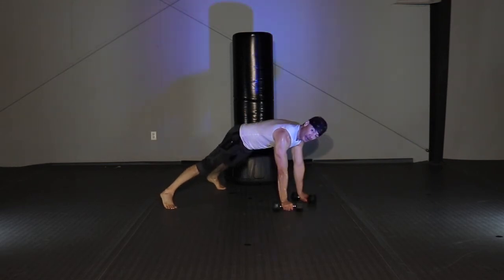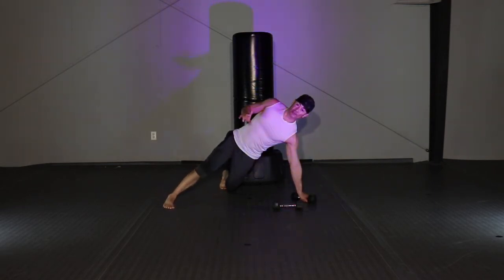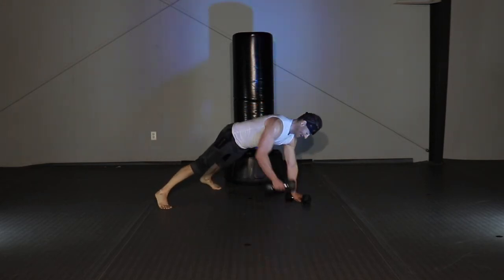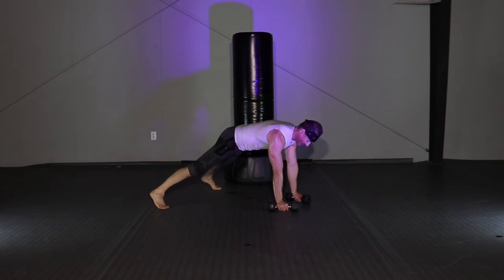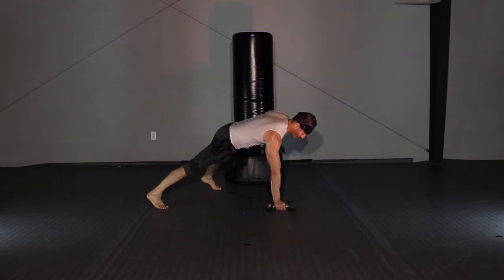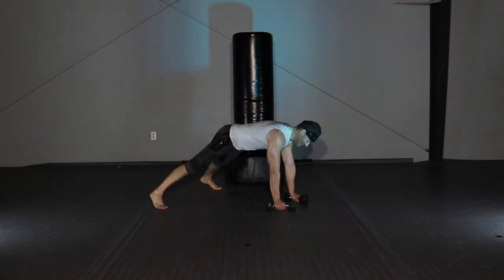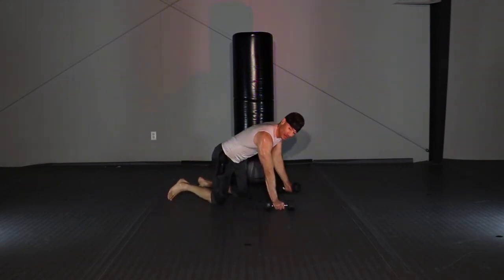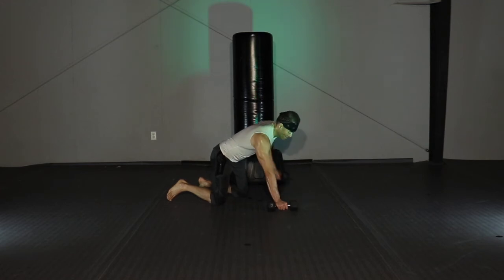Bam, bam. Remember not to rotate the shoulders, okay? The torso. Keep your shoulders square. Yeah. Elbow back and high. And pull. You got this, few more seconds. Option, from your knees, no big deal, come on. But keep moving, keep moving.